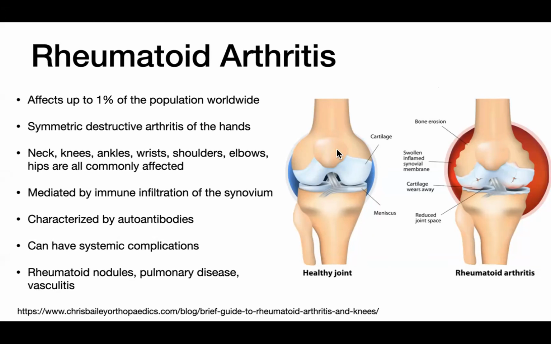Yes. Okay, perfect. So you can see there's this thin layer called the synovium, and that's what's getting inflamed when the immune system gets in there, causing hypertrophy of that tissue, and that tissue then goes on to destroy the joint, and that leads to disability. It's characterized by autoantibodies, antibodies made by B cells. It can have systemic complications.